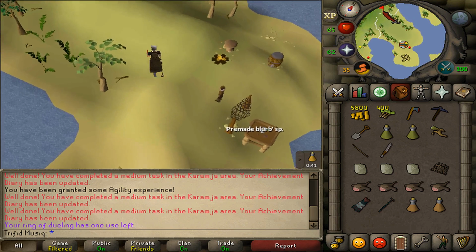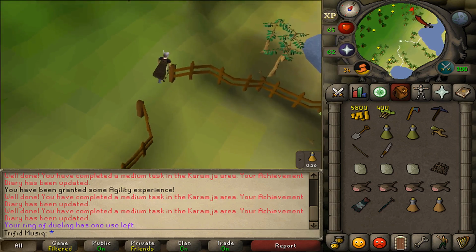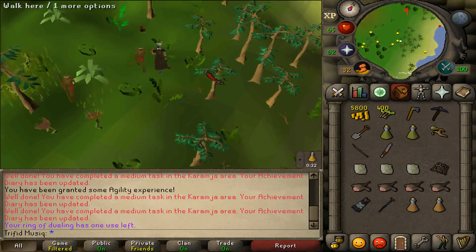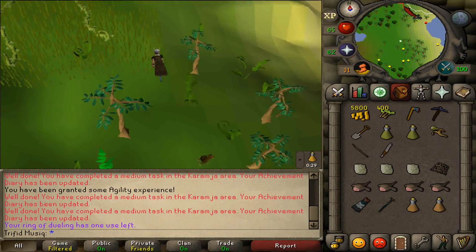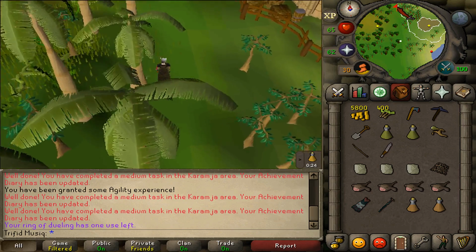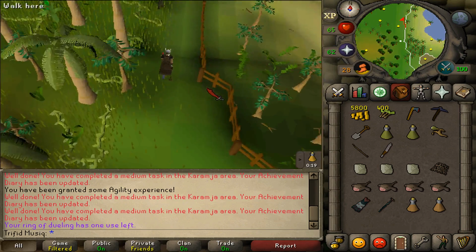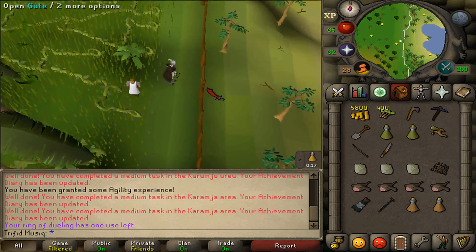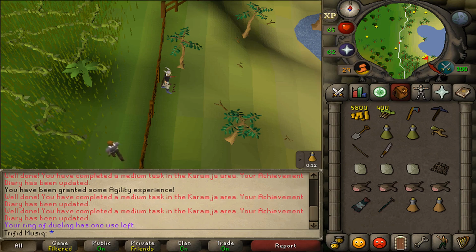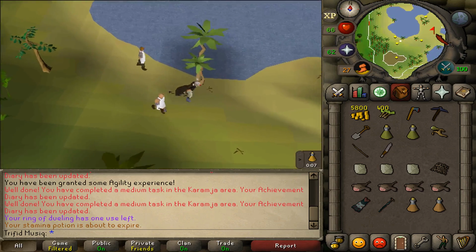Next, let's go to the Shipyard. While doing the Monkey Madness 1 quest, you've already completed this task. Next, just go north to the Shipyard. And open the gate. If you've not completed the Monkey Madness 1 quest, you will need to use the code KALUMIN. Next, keep going east, and now we will need to charter a ship to Brimhaven.